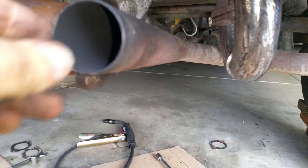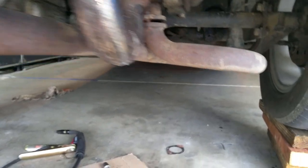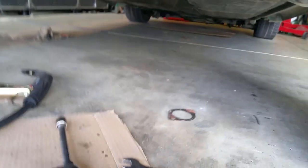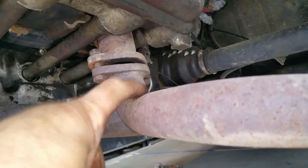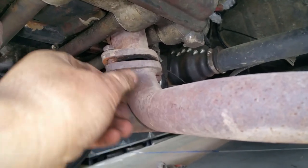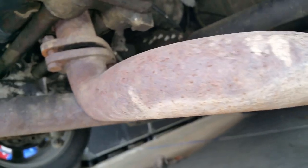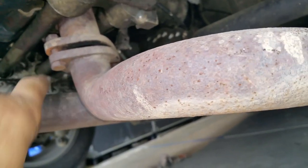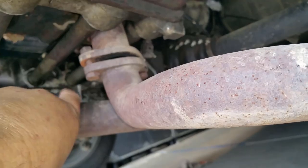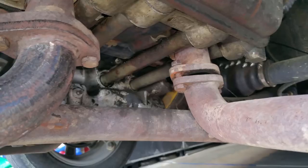So, I think I'm going to cut it off. And my problem is this. I don't want to cut it from here and then re-weld the pipe to this, because it's just not going to have enough room for the bolts and nuts. So basically what I want is this going that way, and a 45 going this way. That should take care of the problem.